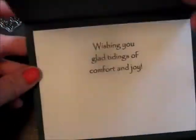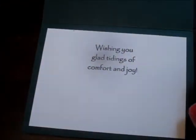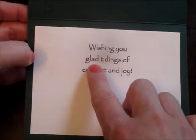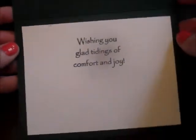So for the inside, I've already gone ahead and also done the sentiment. That comes from that same Cardz TV, which is this one right here: wishing you glad tidings, comfort, and joy. And my mat on the inside is 3.75 by 5 across. So that is my card today.